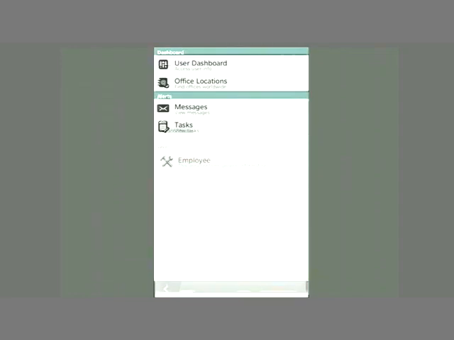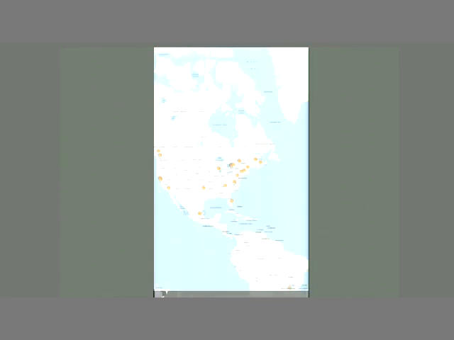One note is the pin is different on BlackBerry 10, which I'll talk about later. If I go into office locations, this would be one of the things that, why invoke maps if you don't have to? If it's web, you could just embed some mapping software in there. So here we used, I believe it was Leaflet, the Leaflet library with Bing Maps, and displayed the different RIM locations from a JSON file.